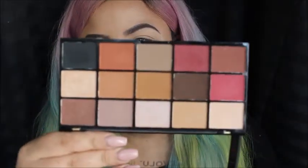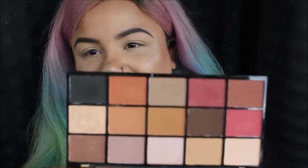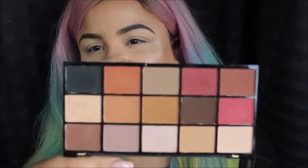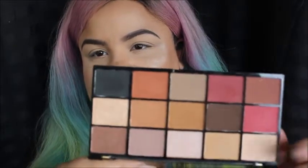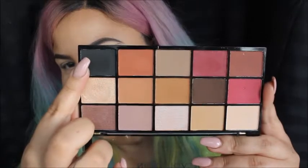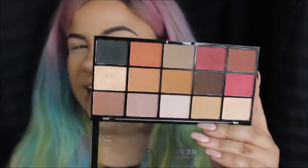It's going to be competing against the Makeup Revolution Reloaded palette in the style Vitality. And this is how she looks here. Now, unlike the Wet n Wild palette, this one has 15 shades. And as you remember, the Anastasia Beverly Hills one has 14. So this one actually has one more shade, and then this is black here. The Anastasia Modern Renaissance palette does not have a black. And I actually do appreciate that, because although we are doing a warm tone look, obviously, it is always nice to have a black to really get nice and deep in your color scheme.